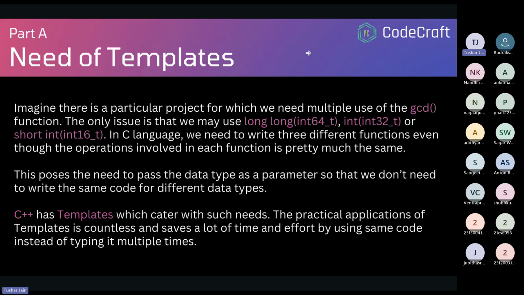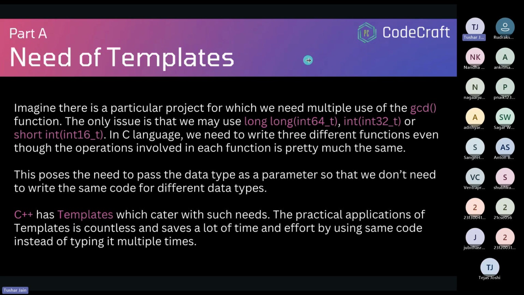So this is where the need for templates comes in. We generally use templates to take a code and make it a sort of snippet so that we can use it for any data type we want. The main advantage we get after using templates is that we save a lot of time because we don't have to write the same code again and again. We also save memory, because writing lines of code takes memory, and we always like to save both time and memory.